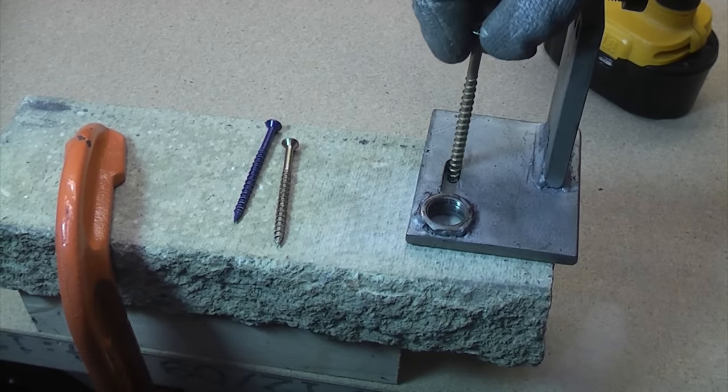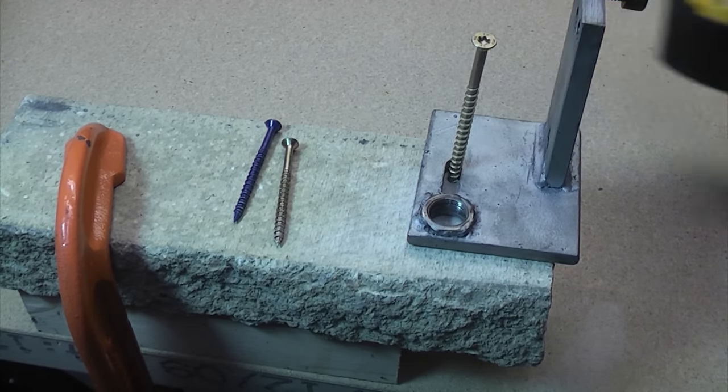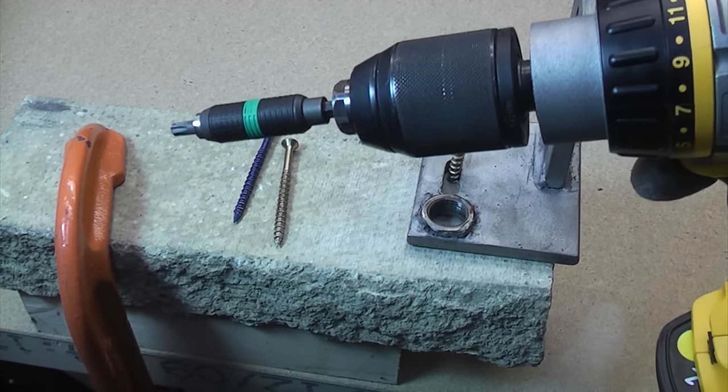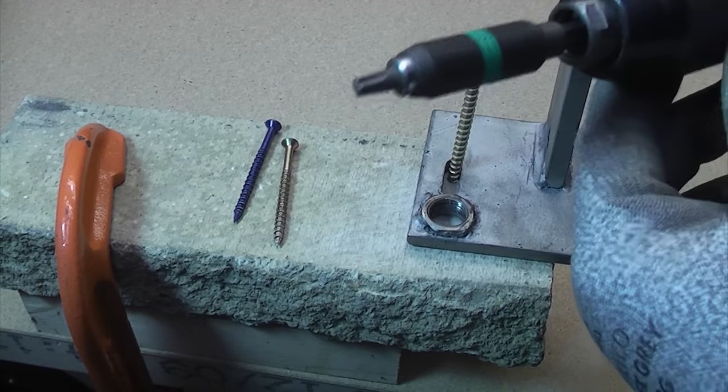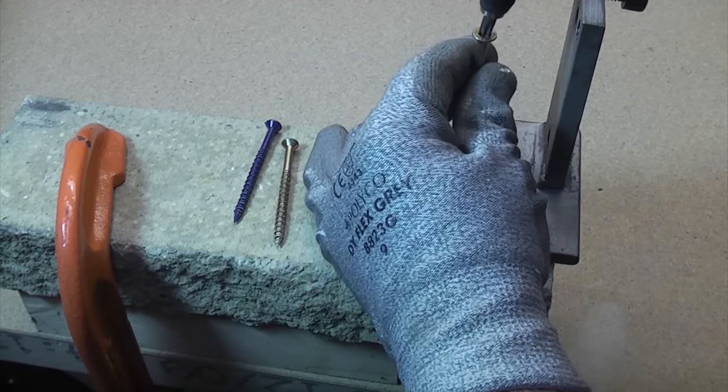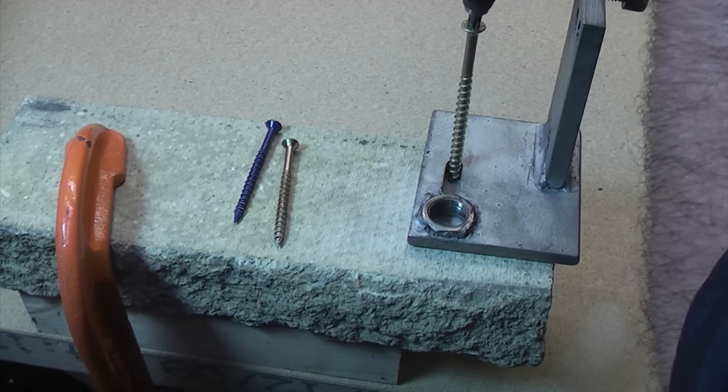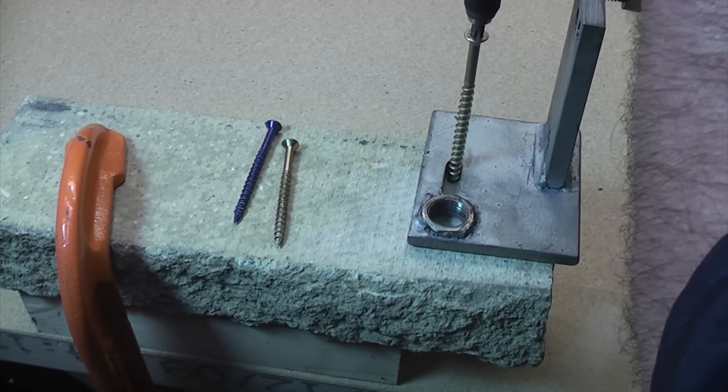One thing to mention is they are extremely difficult to screw in, so I don't think you'll be able to do it by hand. For that reason, we're going to use a cordless drill with the correct torx bit in the end. Now it's just a case of putting it into forward and applying even pressure, pressing down on the screw. That will cut a thread through the concrete.